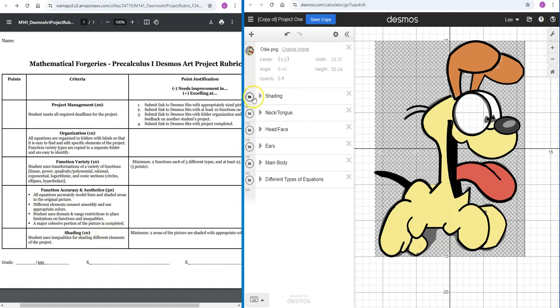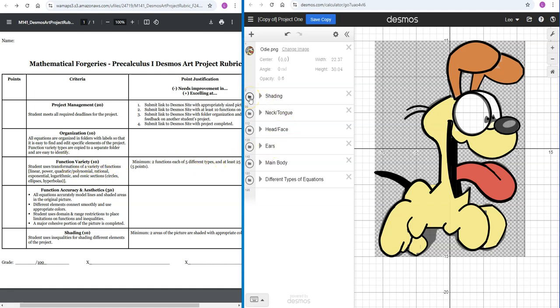So this one has folders for shading, and then different elements of the picture like the neck, tongue, head, face, ears, main body, and then there's different types of equations, which we'll get to when we talk about function variety.